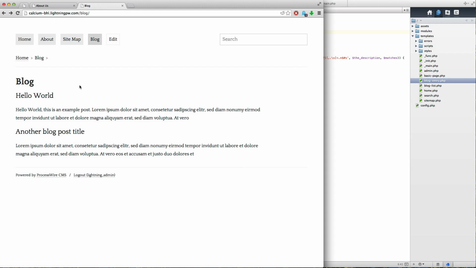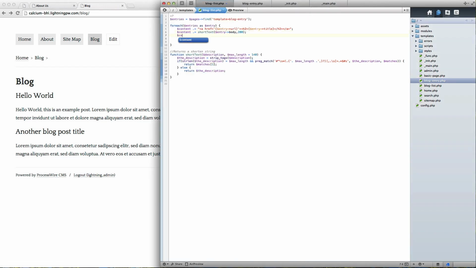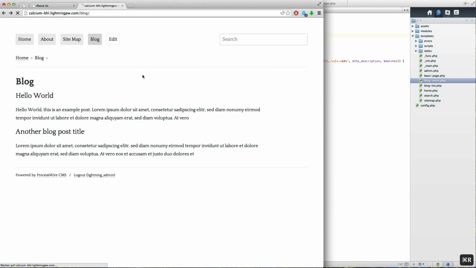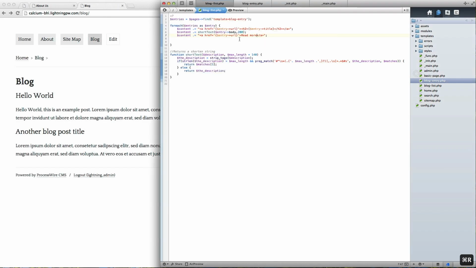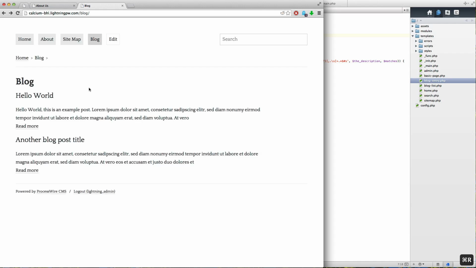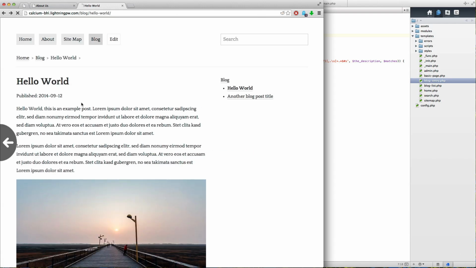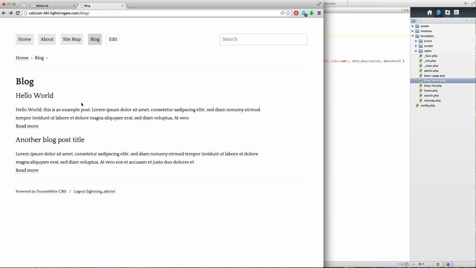So there isn't that much text here. And in the end, we could add a read more link. We can copy this part here, and just don't make it a heading or something. Like read more. So there's a read more, and maybe we'll make a break before. Yeah. So this is it. This is a basic block profile.